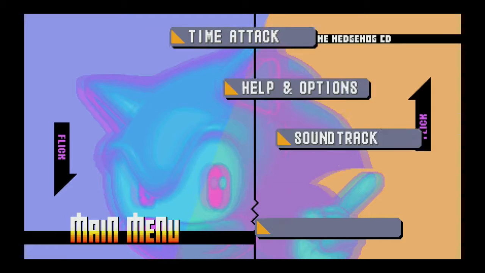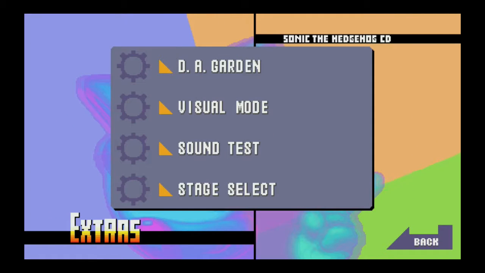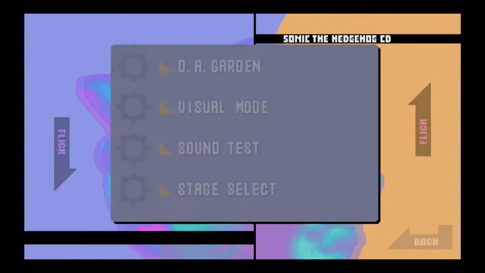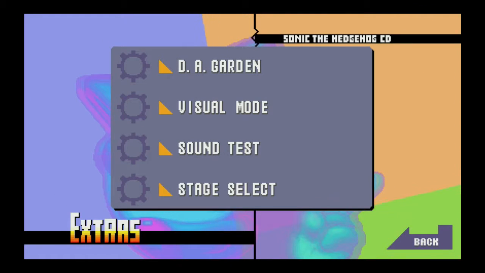And now we're going into some extras. These extras are not unlocked until you do certain requirements for the game. These all require you to beat time attack mode, your total time attack mode in a certain while. And it can be very frustrating unless you do a lot of practice in your time attack. But I'm going to show them off.